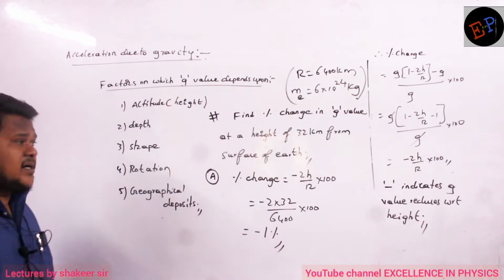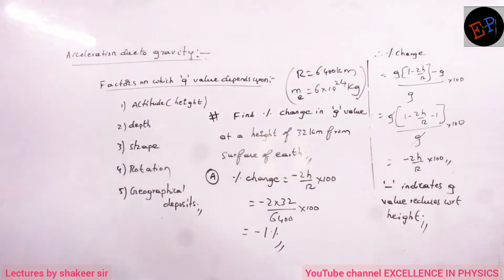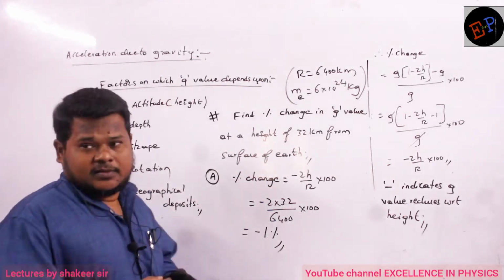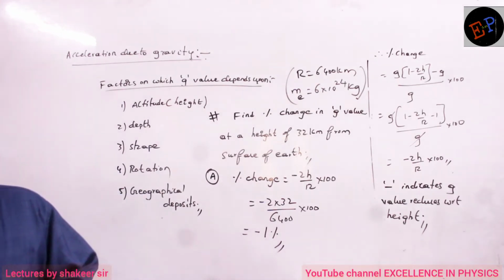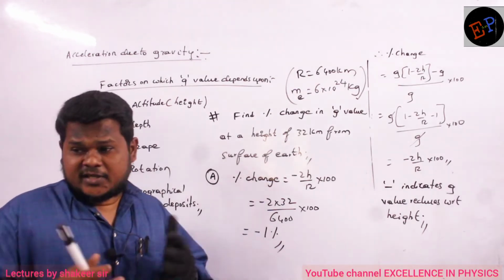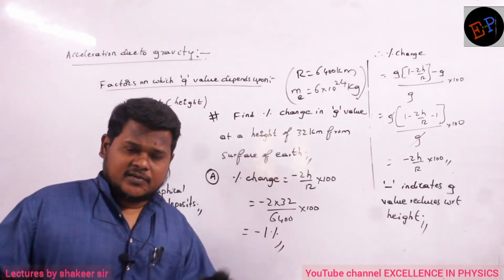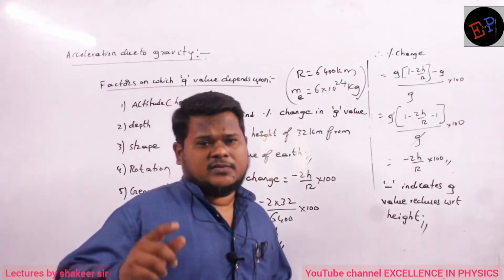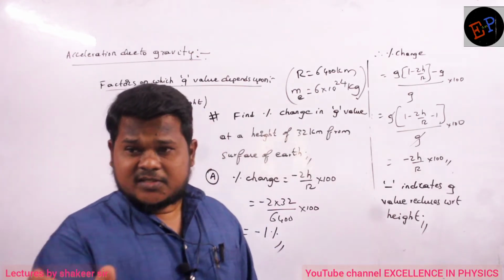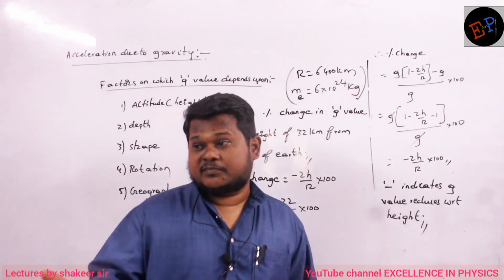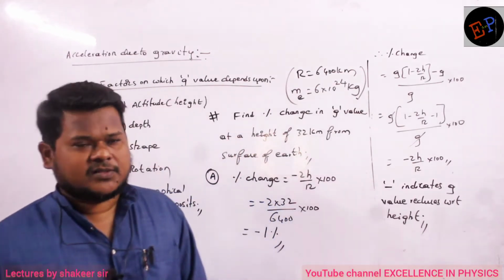Okay, that is height, how the g value changes, and the calculation for it. Any doubt? Sir, g dash minus g represents the final value minus initial. How should we take change? Final minus initial. Initial minus final we should not take. Change means always final value minus initial value. Okay, change divided by original value is the fraction. Fraction multiplied by 100 is the percentage. Okay, this is how you have to calculate.